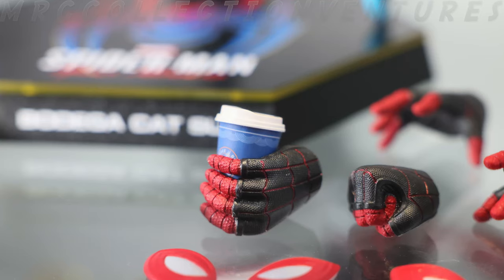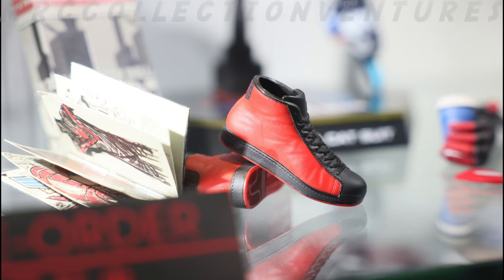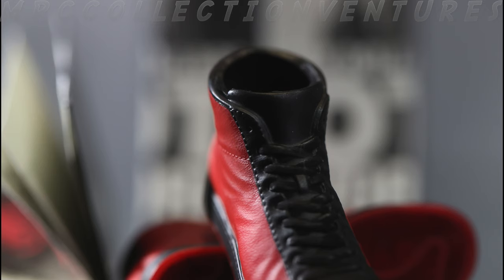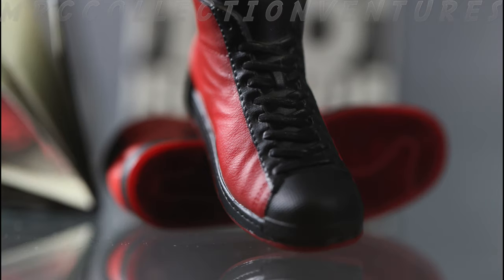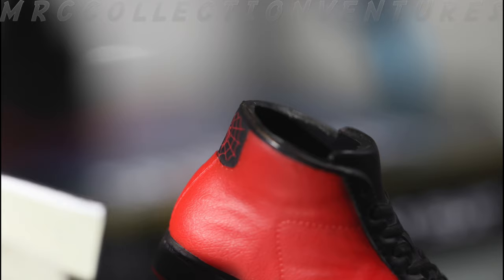At the back is an interchangeable cover for the backpack. Right here is a coffee cup — it's my first time seeing them place the cup on the hand like that, basically showing you which hand to use. On the other side you can see his sneaker shoes, which are very cool — looks like an Adidas Pro Model Classic. I wish they could put some Adidas logo on it, but of course that's another license, so they're not going to do that. I actually thought it was an AJ12 because he has the AJ1 on his original suit.